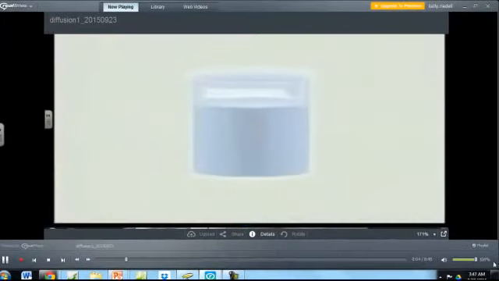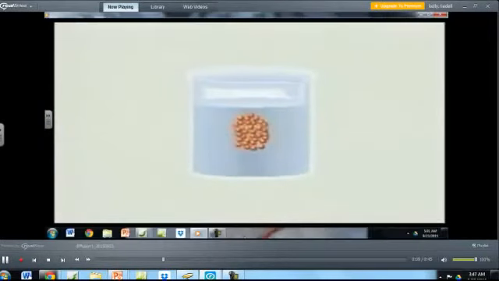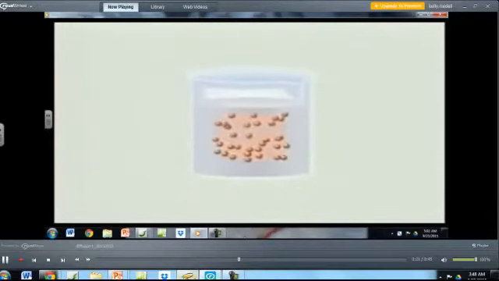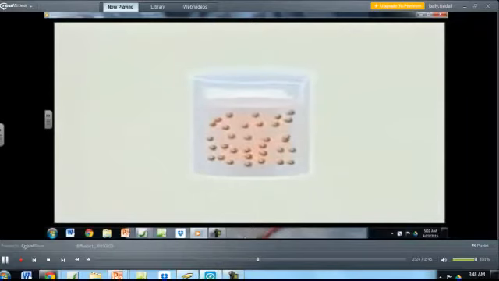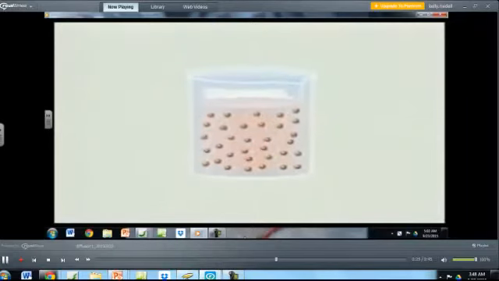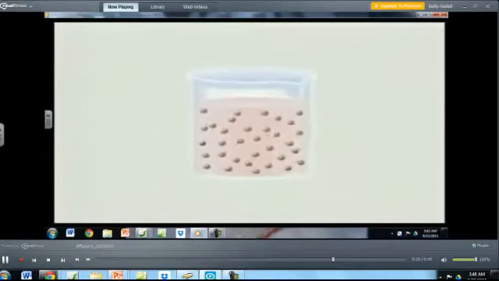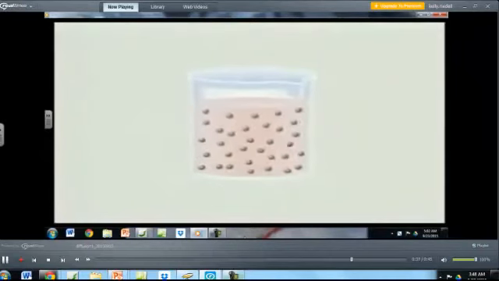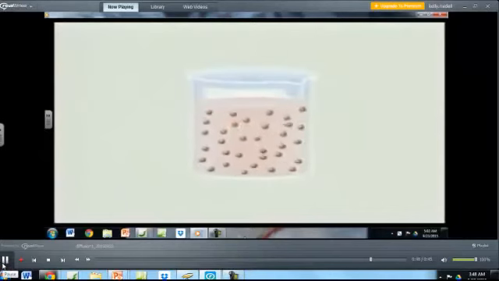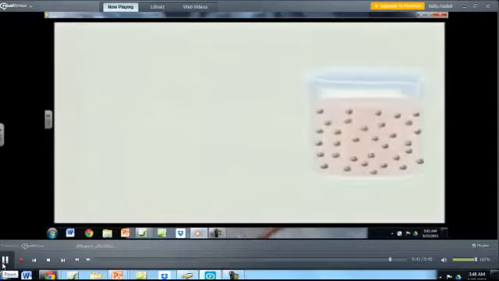Think about what happens if a drop of red dye is added to a beaker of water. The color spreads as the dye molecules move randomly away from each other. In other words, there is a net movement of molecules from the area of high dye concentration, where the dye entered the water, to the area of low dye concentration, the water surrounding the dye. This process is called diffusion. With time, the dye becomes evenly distributed in the beaker. The water in the beaker is a single shade of pink, and diffusion no longer occurs. There is no net movement of dye from one area into another.